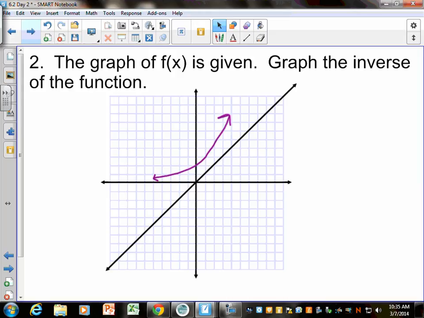So what about this? And this is what it looks like in your homework. If you look at the homework from yesterday, there's some graphs like this. It says the graph of f of x is given, graph the inverse of the function. And some of them, they actually give you points, and you can just flip the points over or switch them around. But I'm hoping that maybe we can see the geometric side of it here. And in your book, they do this as well. They put that line y equals x there to try to help you see flipping it over that line.